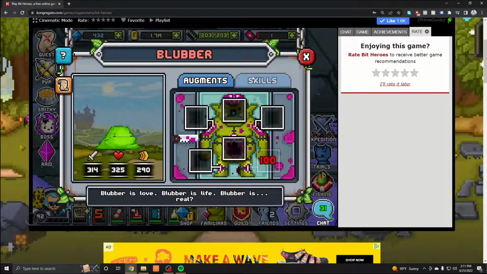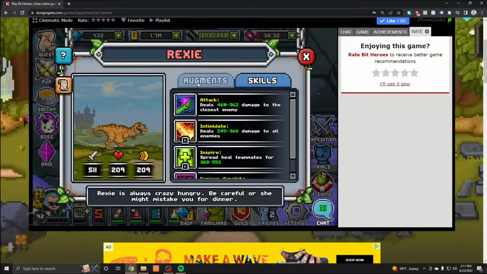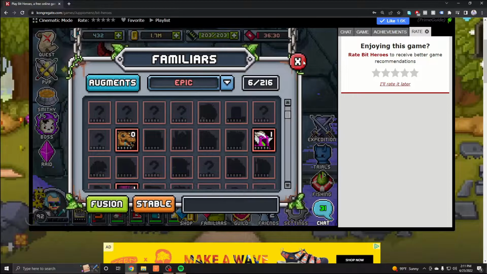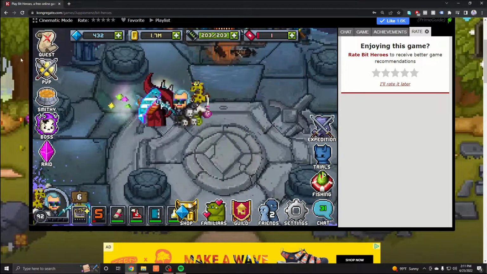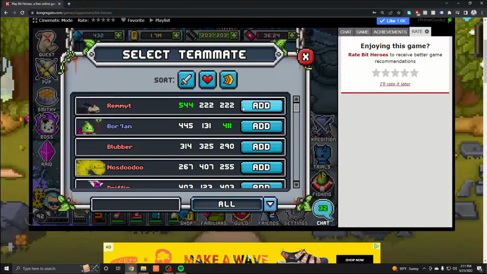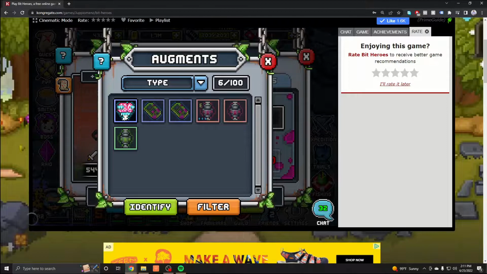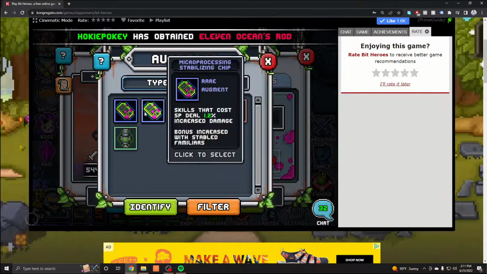So it is funny that I can't select augments for Rexy. What? Let me see something real quick. Wow, this is... that is stupid.